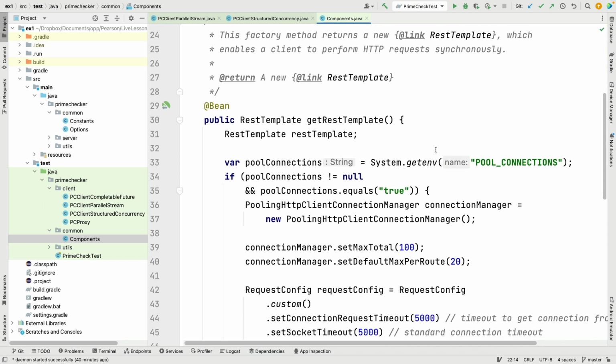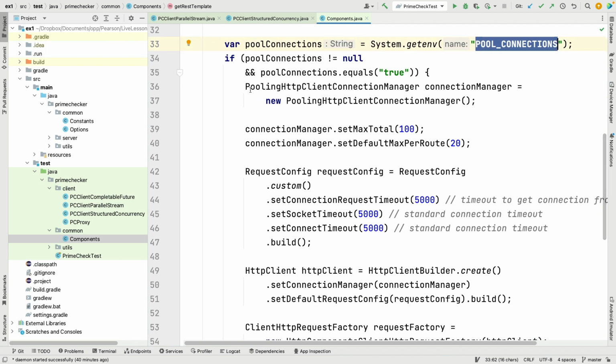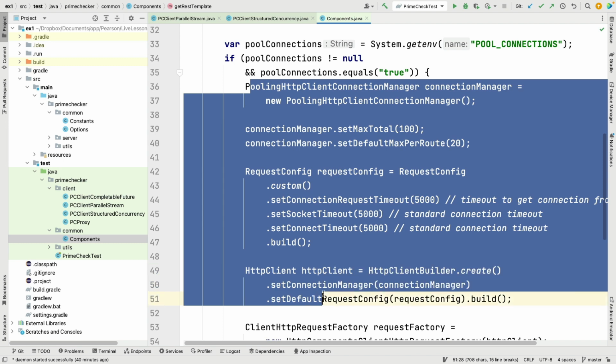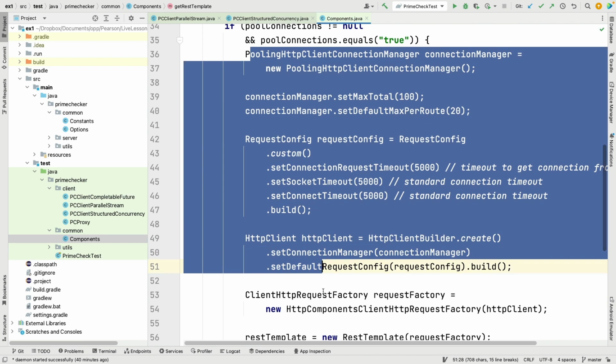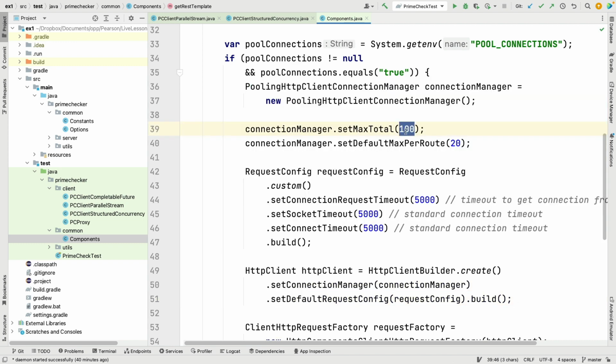So what I do is I have an environment variable, which I'll show you in a second, and if it's set, it'll tell me to use pool connections as opposed to non-pooling. And if I do that, then I do all this gobbledygook, which is what I got straight out of Stack Overflow. And basically what it does is it's making a connection pool with no more than 100 connections open at any given point in time, which is below the threshold that will cause problems with running out of sockets. And there's some other configuration flags and so on. So we go ahead and make this thing.